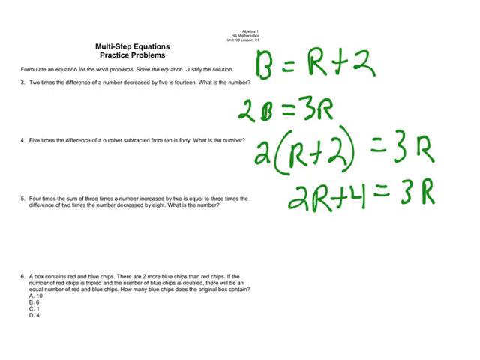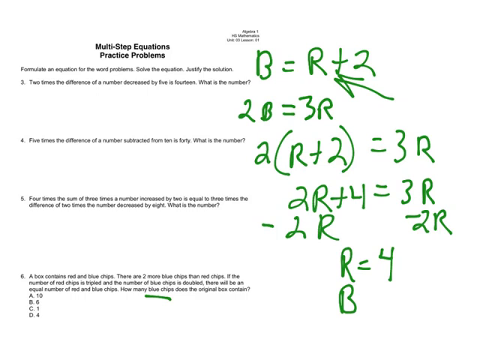Now that's looking better. All right, so if I subtract 2R, I'm going to flip this whole equation in one shot, okay? And you have to understand what you're doing with that, because when we get to the next section, you need to understand what's going on when you flip, okay? So I'm going to subtract it, so this gives me R equals 4. Well, if R equals 4, then B, because it wants to know how many blue chips, if I take that 4 and plug it back up here, 4 plus 2 is 6.